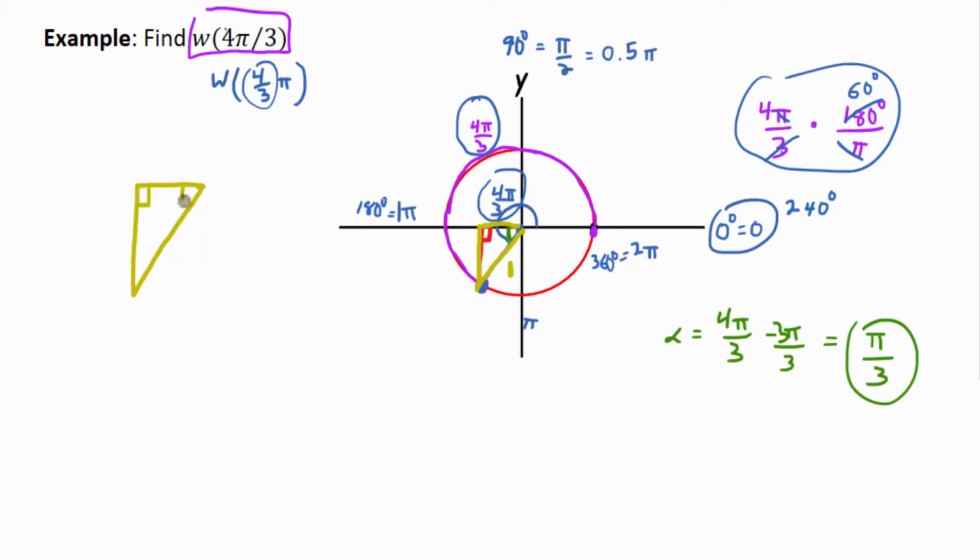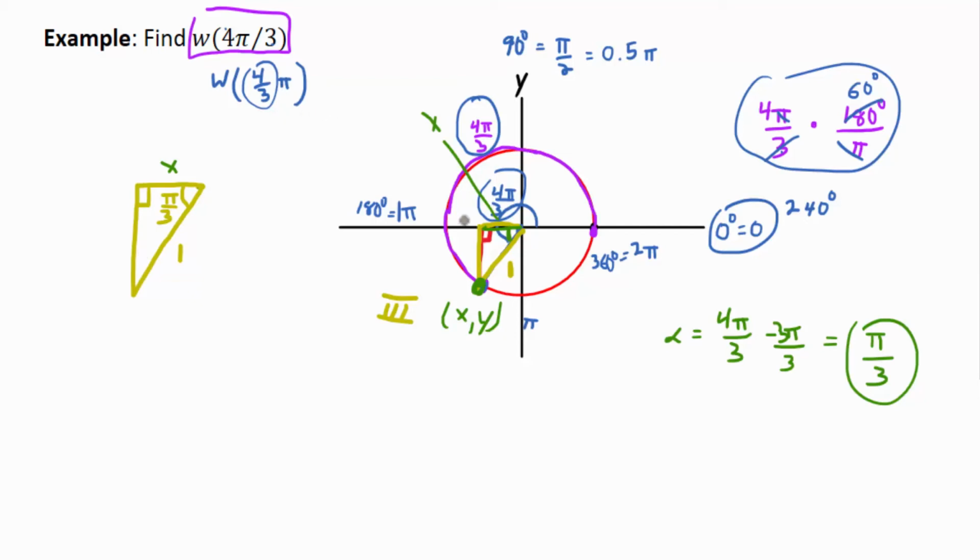So I know this angle. I have to keep in mind which quadrant I'm in. This is quadrant 3. But this reference angle here is pi thirds. I know that this length here is 1. I need to know the horizontal side, which would be the x-coordinate. Think about it, this point has coordinates x, y. The horizontal side here would be the x-coordinate, or the adjacent side of that triangle. Now you have to keep in mind it's a negative number because you're in the third quadrant, so you have to make that adjustment at the end. Both the x and the y have to be negative because you're in the third quadrant.